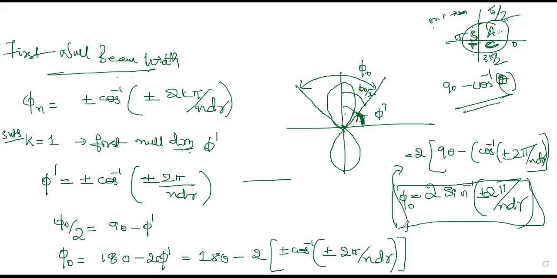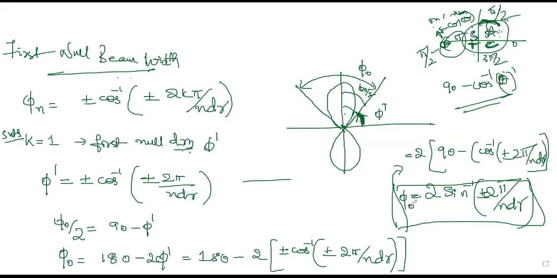Ma'am, but cos 90 minus theta is equal to sin theta, no ma'am? 90 minus theta is equal to? Cos 90 minus theta, ma'am. Yeah, I'm taking it as cos now here. So it is 90 minus cos theta will give you the same value of sin theta. Okay, ma'am. See, it depends. The main thing is pi minus your theta value should come. Either it is sine or cos, it doesn't depend, but you have a theta value, and this will satisfy your equation 90 minus this theta value.